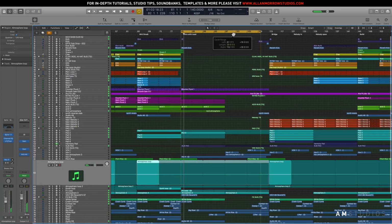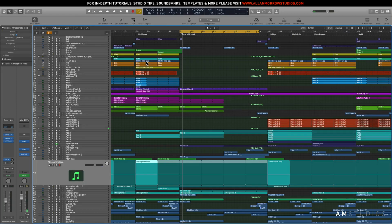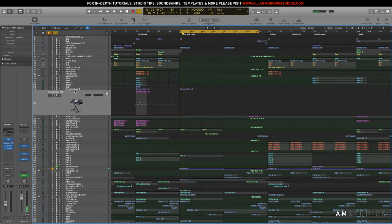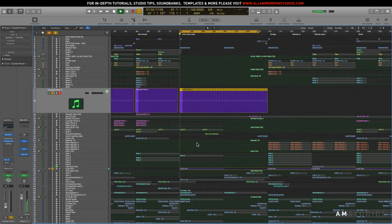So what you then basically have here, as I say, this intro is pretty simple. The main focus was all on the plucks and the little counter plucks that go with it. So now we've got coming in here the sub pad, and then we also have the counter pluck still playing.